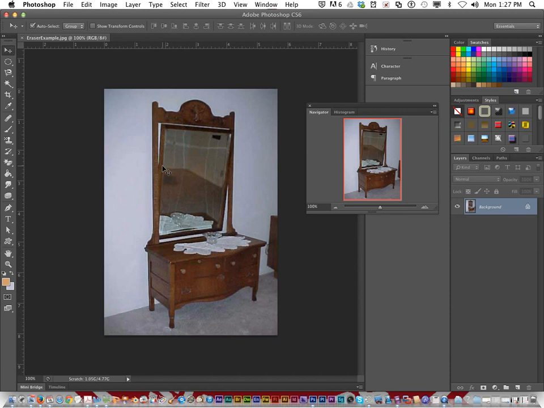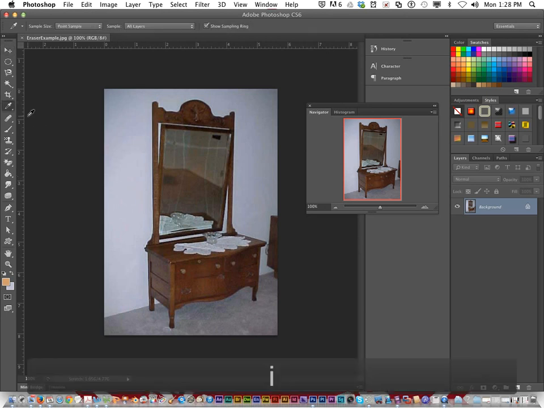So many times when we're working on projects in this class, we're going to pretend like we're the graphic designer working for a client. Well, in this example, a customer is making a decision on refinishing the dresser. This customer wants to see what the dresser would look like without this mirror. So we're going to click on the eyedropper tool and click on this color around the mirror to pick up this color. So press I on your keyboard.